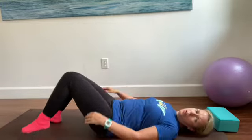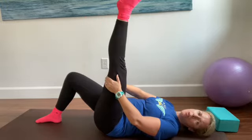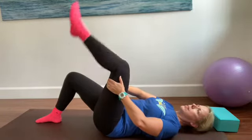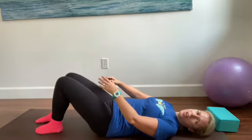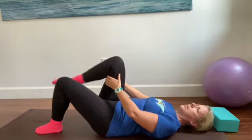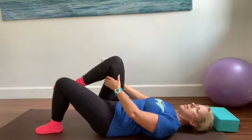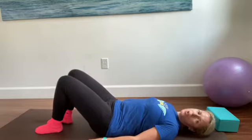Roll down. Come on and hold onto the back of one leg. Let's take that foot up and down towards the ceiling again. Stretch out through the back of that leg. And switch to the other side. Very nice.